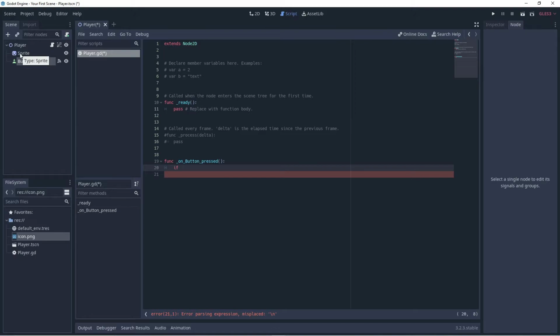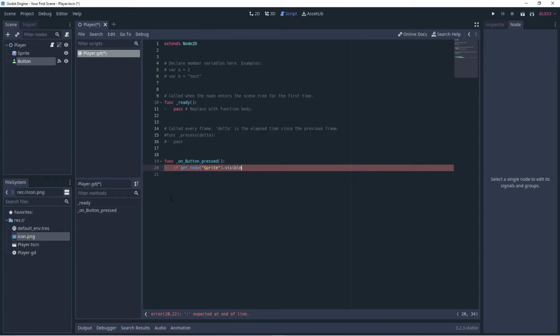Now, the long way to get the name of the node that we want this code to run on is to say get_node, and then give the name of the node, which at the moment is just Sprite. There you can see its name is Sprite. And we can say if get_node Sprite dot visible. So if it is visible, then we will hide it.